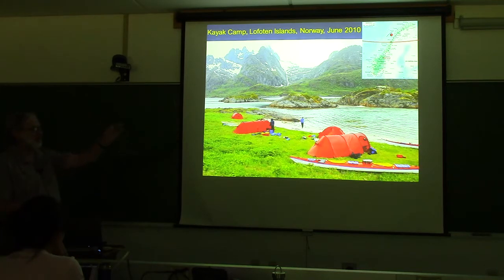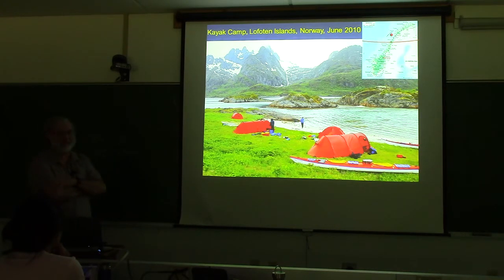One day I threw a dart at the world map, and it hit the Lofoten Islands up here in Norway. So here's Norway, here's the Arctic Circle, and the Lofoten Islands are Arctic Norway. So that's where the dart hit, so that means that's where we have to go kayaking that year. So a bunch of us went up there and spent about 8 or 10 days kayaking along this Lofoten Island archipelago here, which is phenomenally scenic country, absolutely spectacular, almost unpopulated.